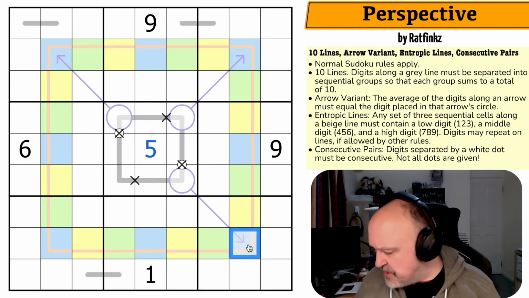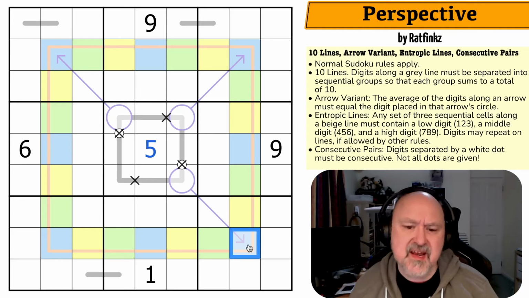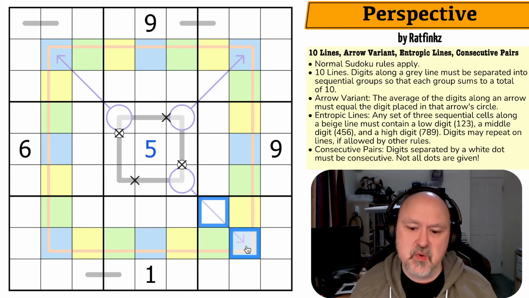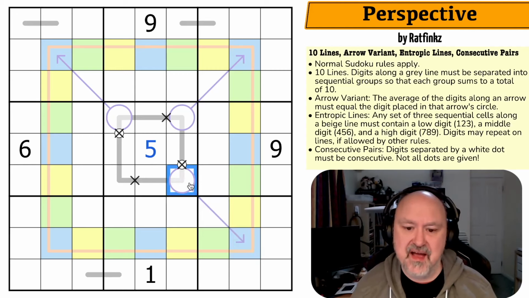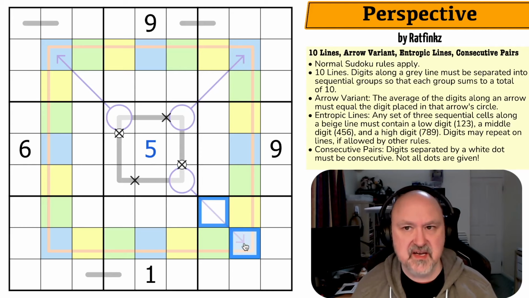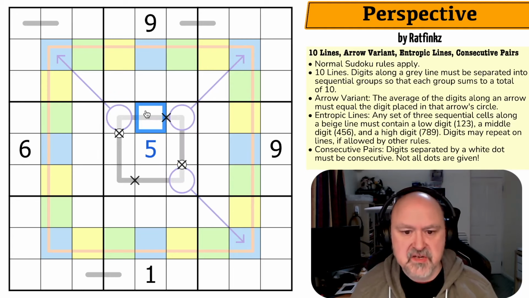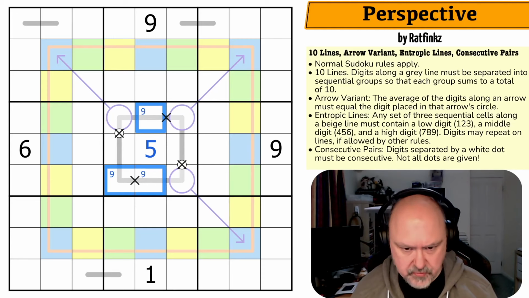I can't put a 9. So I could never put a 1 or a 9 into those. Because if this is a 9, this would have to be 9 and 9, because the average would be 18. This would be 9 times 2, which would be 18, which doesn't work. So 9 isn't in any of those. So 9 is in one of those 3.